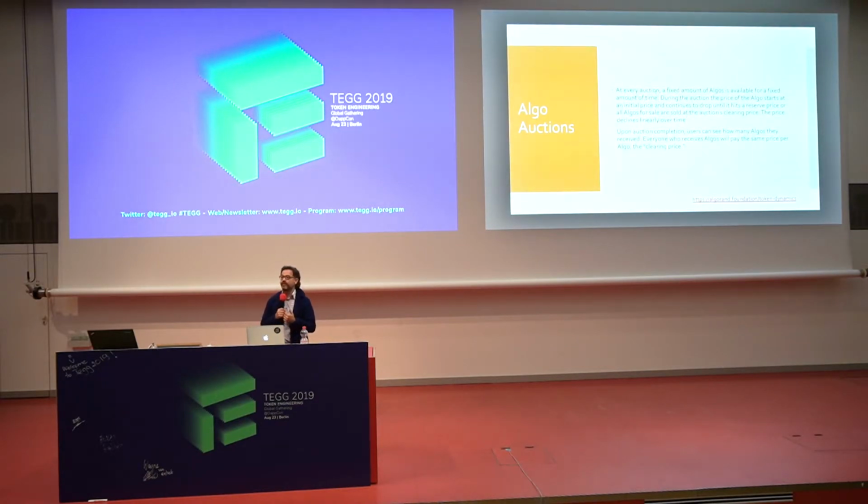So in addition to fundraising through traditional means, these guys decided to do a token sale also. Or rather, they decided to do something that is a little different. They decided to go through this auction process. Every month they decided to run an auction for these tokens called algos. And this, from their website, basically specifies what happens to the pricing strategy.